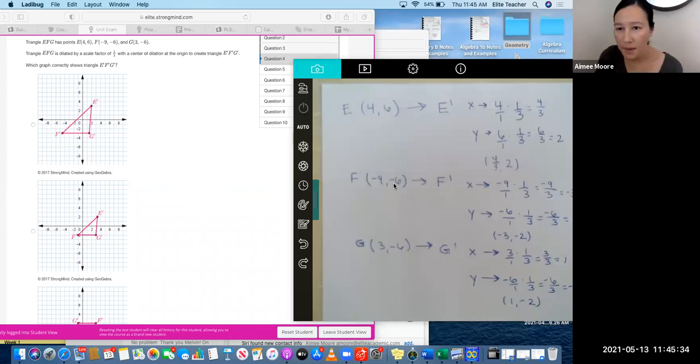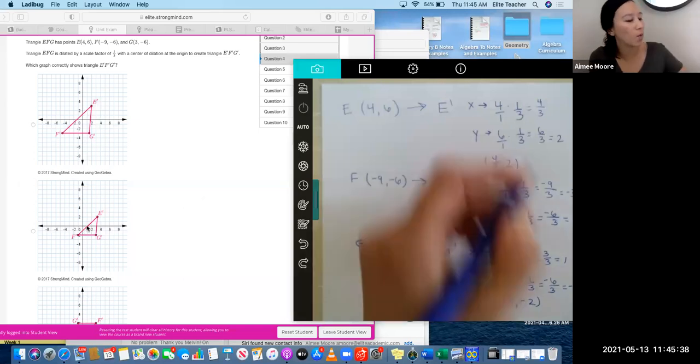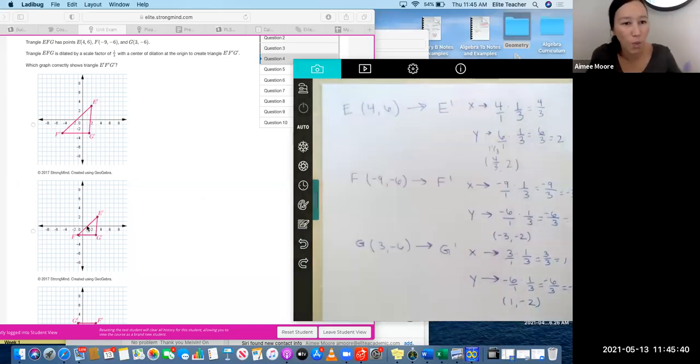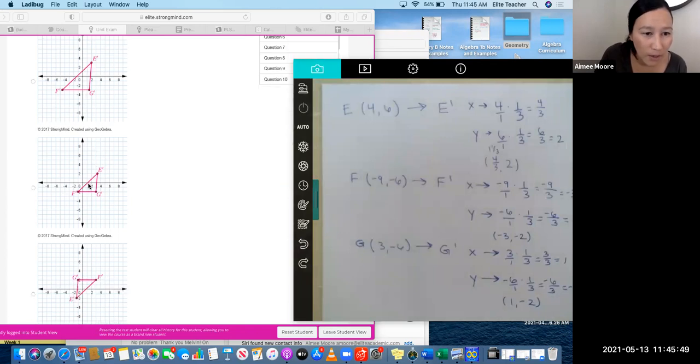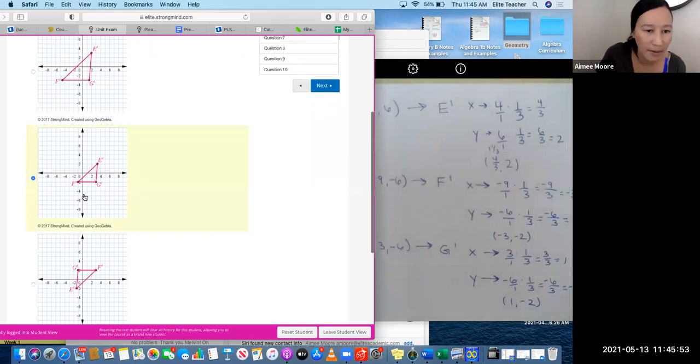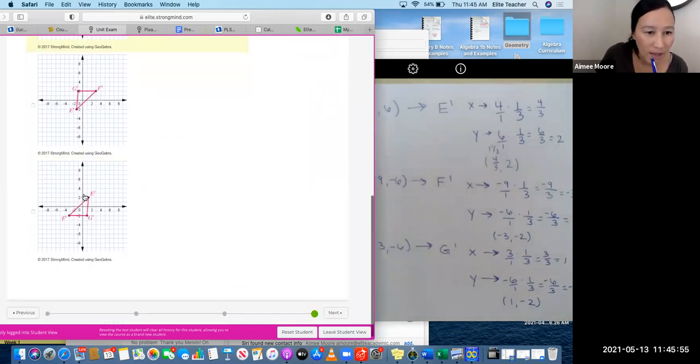The second one, let's see. So if we go to 4/3, remember that's 1 1/3. So it's just after 1. And then it would be at 2. So the E prime, oh wait, sorry, that's not the second one, right here. So here, and then it would be here would be E prime. So I don't think it's the second one. We've got to find E prime at just past 1 and 2, which for me is the last one.